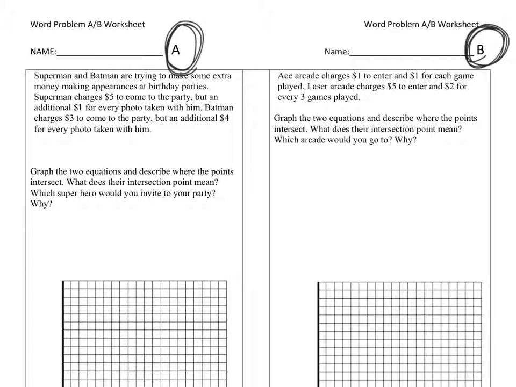Okay, so you should have finished word problems A and B. And now, I'd like you to go ahead and send one partner to the front of the classroom to grab a pair of scissors. What you're going to be doing is cutting the paper in half. Partner A will take their half, and partner B will take their half. And your job is to keep this special word problem as review for your retake next class.